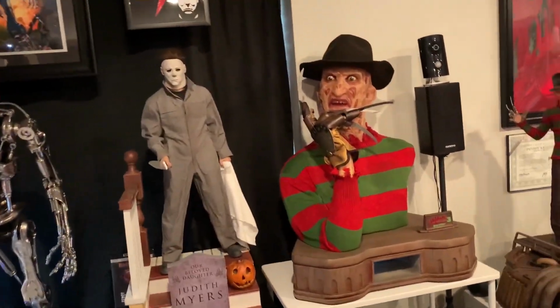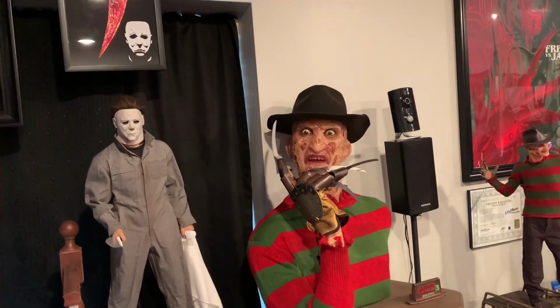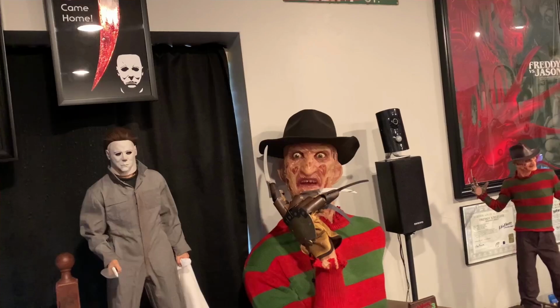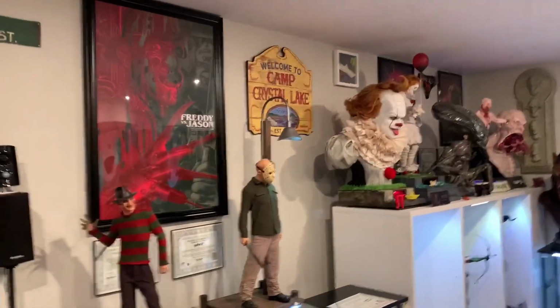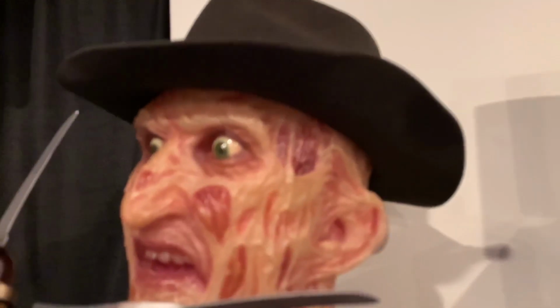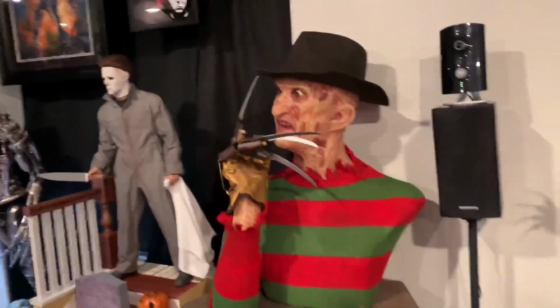I do think the detail is incredible, and I love the eyes. They're probably one of my favorite eyes now on one of my busts. This, my Pennywise bust, and believe it or not, that Khaleesi are my three favorite glass eyes I own. Although these are really good. God, this might be my best glass eye now.